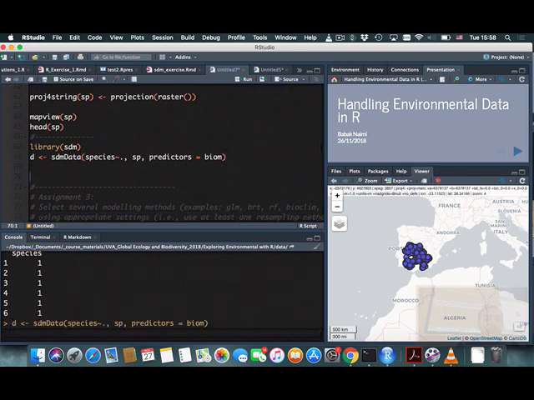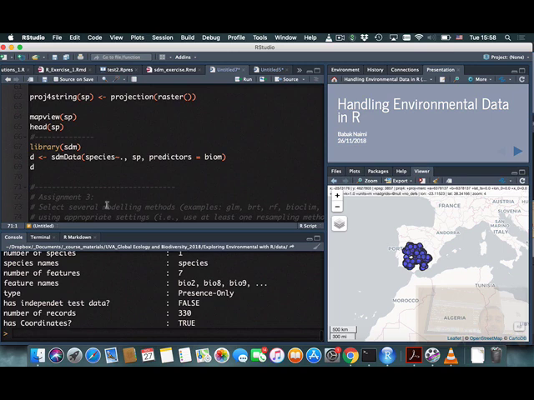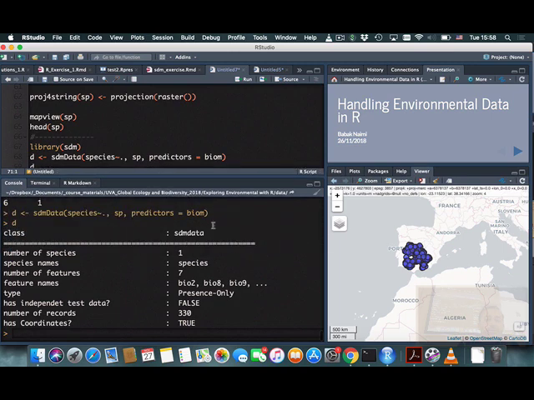If I run this one, the data is generated, but look at here. It is a presence-only data. But most of the methods that I'm going to use require presence-absence data.